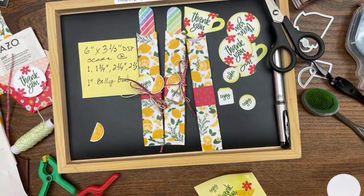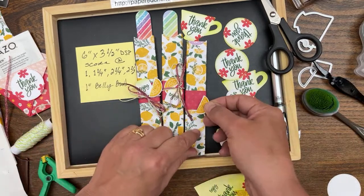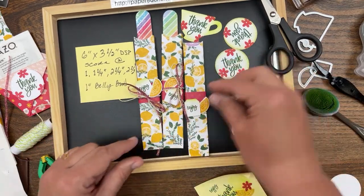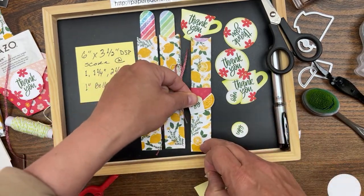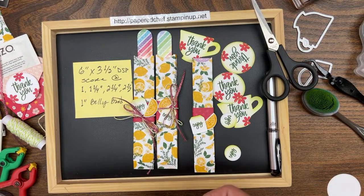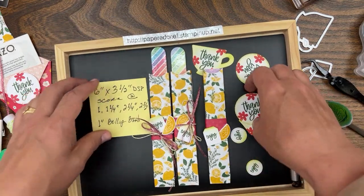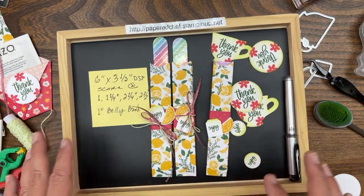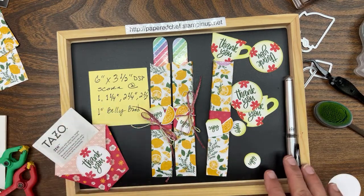We're done the first part of this tutorial. We can say hello to viewers and then move on to the diaper folds. One of my team members, Rhonda Crook, had these really cool little spa bath balls in a bag — they would look cute with a spa gift like this: your nail file, bath balls, fun smelling candles, and all different little things. So I'm going to say hi and then we're going to do diaper folds, which are very easy and there's no cutting needed because the paper is already six by six.